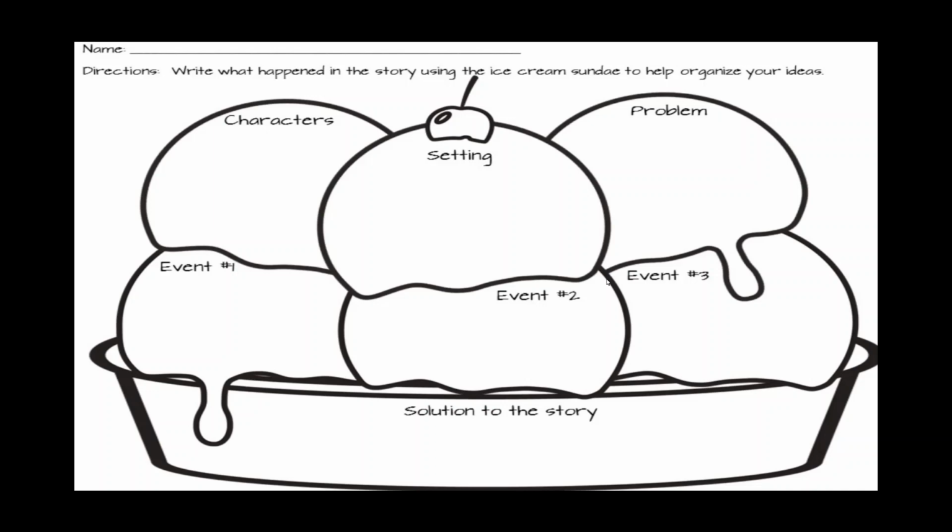The last resource which I will be sharing with you is this graphic organizer that students can utilize when they're preparing to write their writing pieces. It will help the students organize their writing so they include the essential elements of a story. It has the characters, the setting, problem, the three events or more if they need space that happen in their story, and also the solution of the story. Once they have organized and mapped out their writing in this graphic organizer, they can utilize this as a starting point to do their realistic stories.